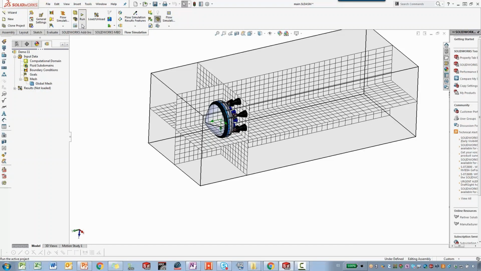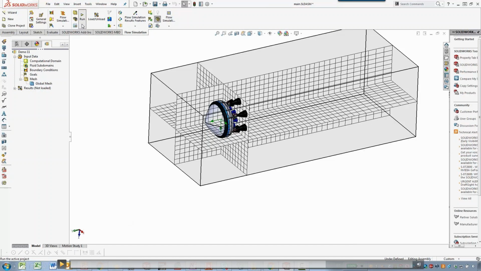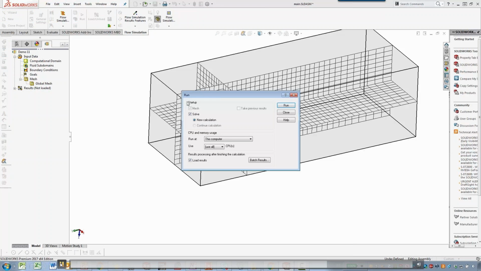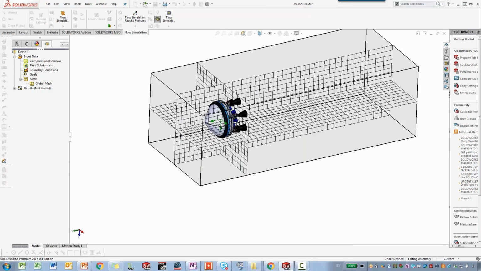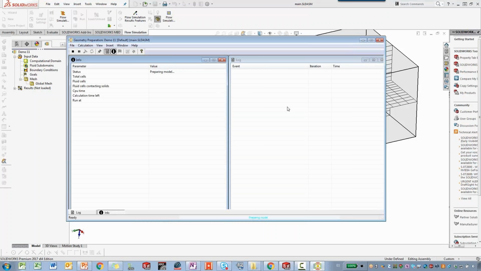So after the first phase of analysis, we can enhance our mesh if we need to look at certain areas. And then once we hit run, we can have the analysis use all our computer CPUs, or maybe you need to define it to use specific CPUs.